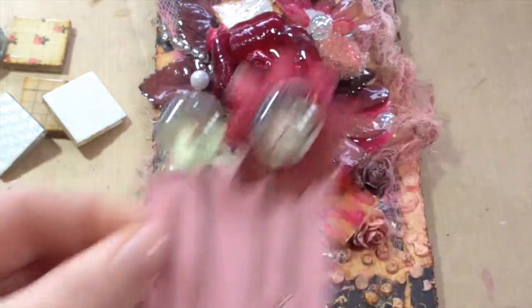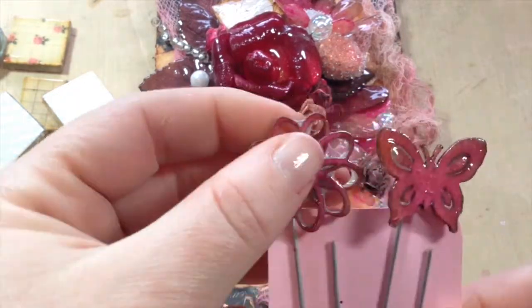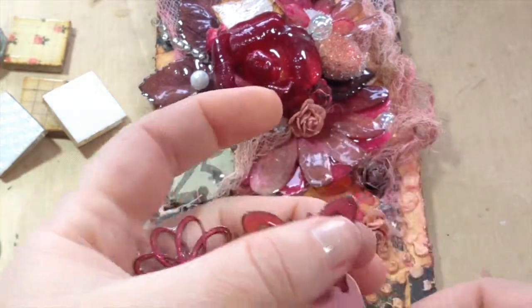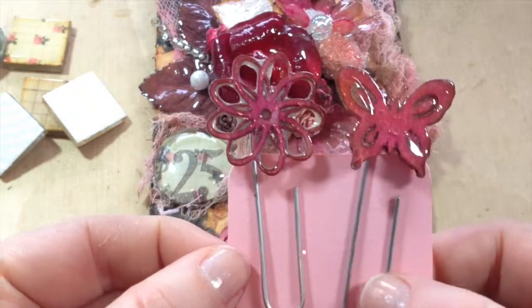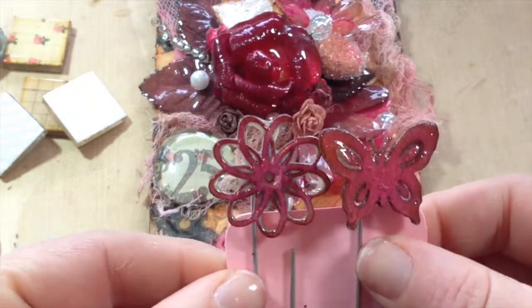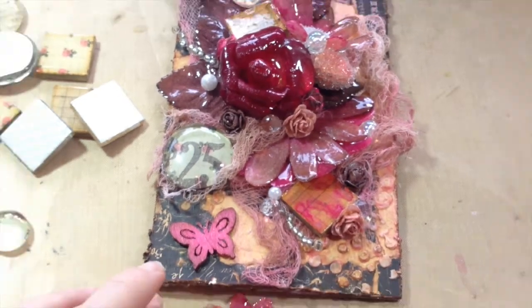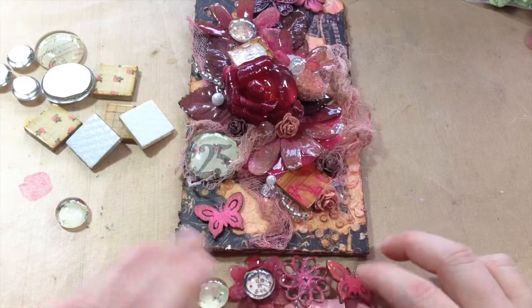So there's one set. And then here's another set, and it's the wooden embellishments that I dipped in the UD. I colored them with the Lindy's, dipped them in the UD, and adhered them to the paper clip. So that is the stuff that I made for this month's tag swap.